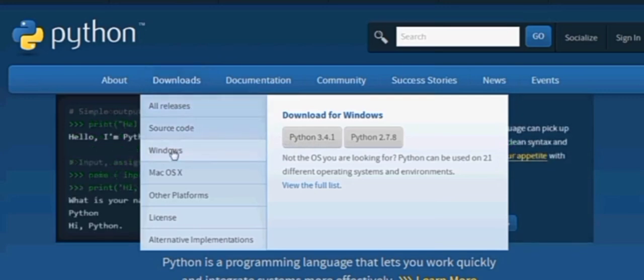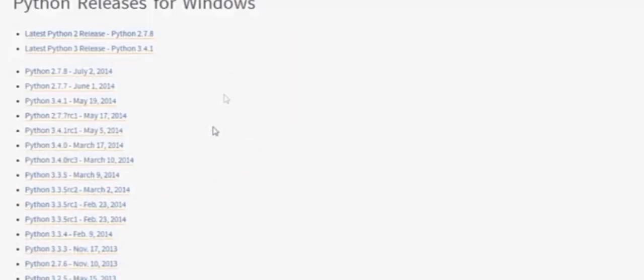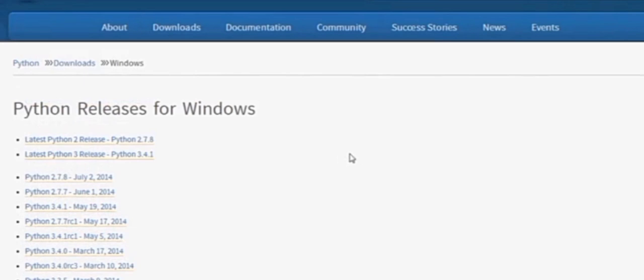So for me, on Windows, I'm going to go ahead and click on Windows. And we can see all of these releases. We're actually interested in the most recent, 3.4.1 here. They're also still releasing new versions of Python 2.7 as well, just simply because there are still people that program in Python 2, because there is a pretty staggering difference between the two of them. A lot of Python 2 code is not compatible with Python 3 code or the Python 3 interpreter. So for this reason, a lot of businesses are being run off of Python 2.7. They simply can't make the switch to 3.4 without a lot of work. So that's why we have that happening.